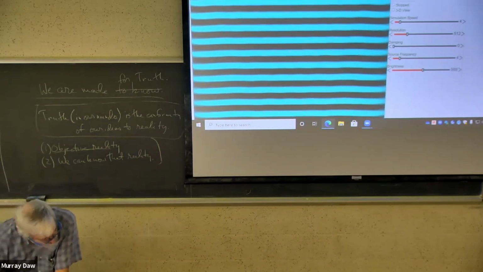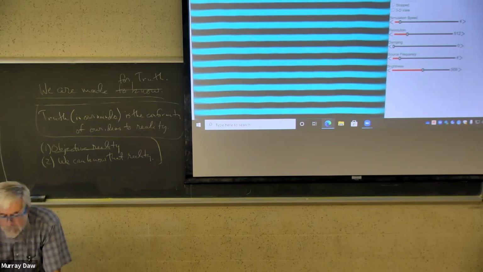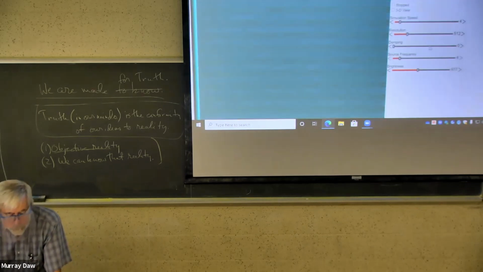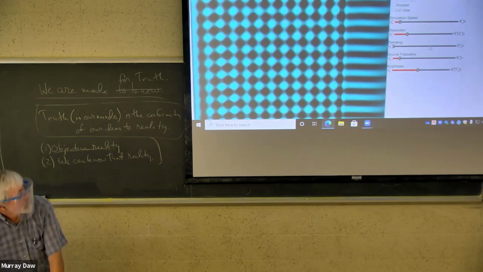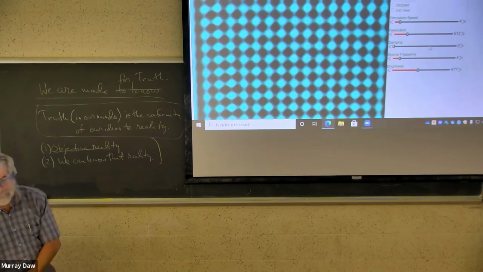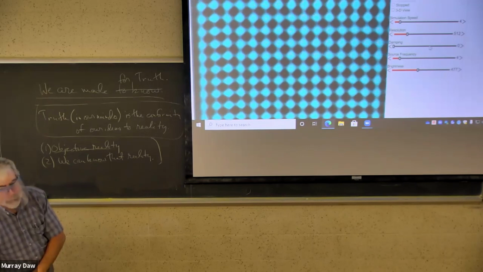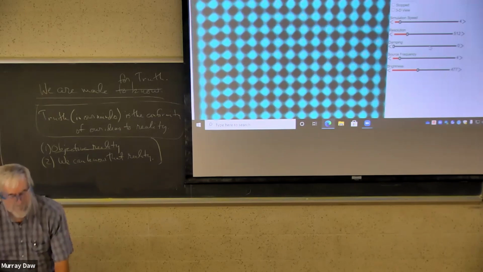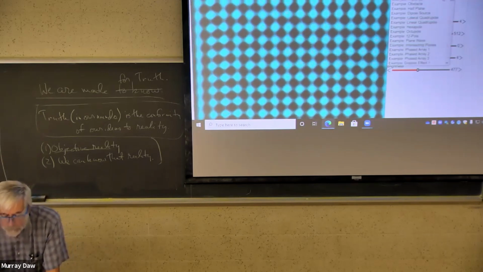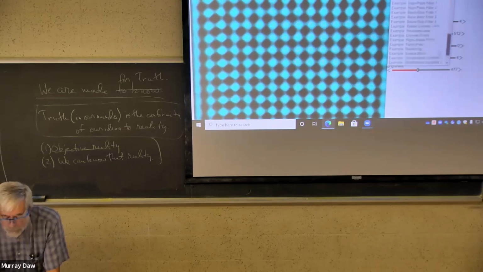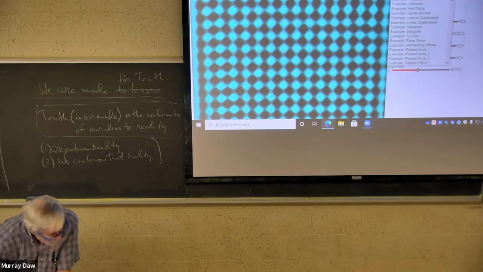Okay, let's see. Oh yeah, here, let's do intersecting plane waves. One from the left and one from the top. That's a nice example of constructive interference. And you get these propagating blobs. That's pretty cool. Let's see, there's a whole bunch of them here, and I've played with almost all of these. See, there's a lot of different situations here. So some of your homework is just going to be to play with this stuff.